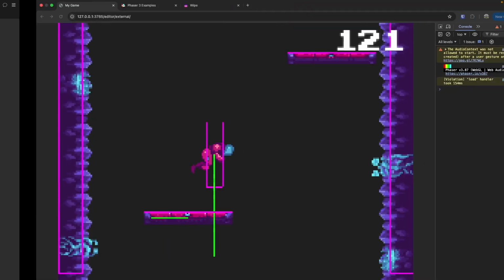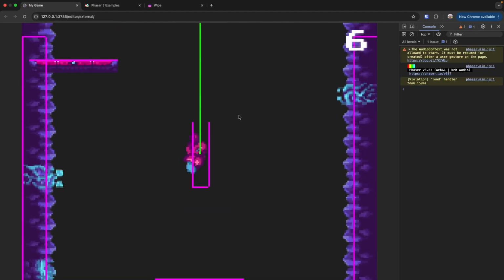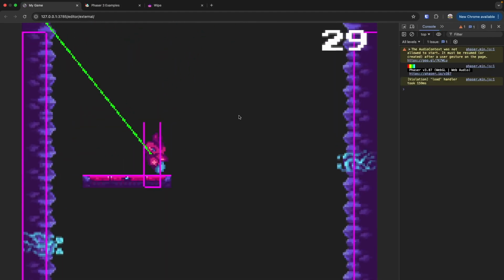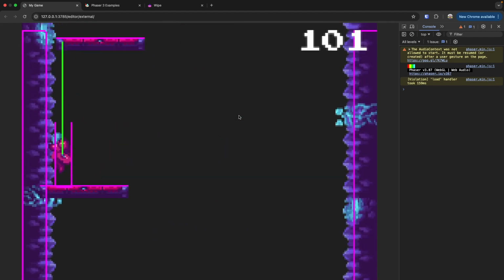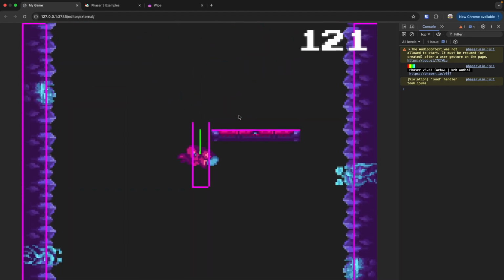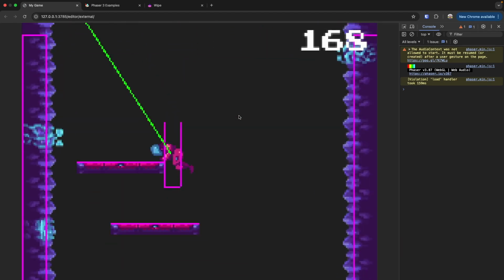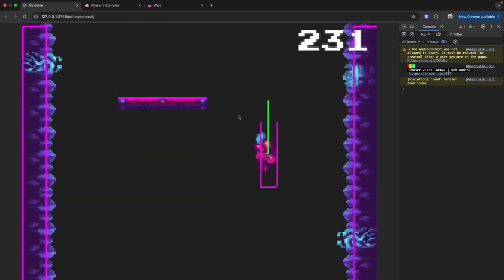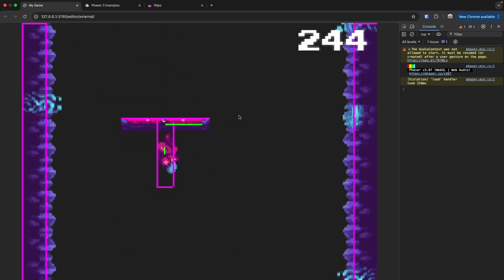Now what should happen is if we come back to our game, we should see that our platforms are not moving by default. And so once we reach 200, we should start to see our platforms moving in our game. All right, so now we can see some of our platforms are starting to move. Nice.